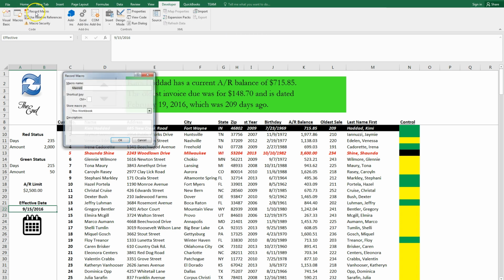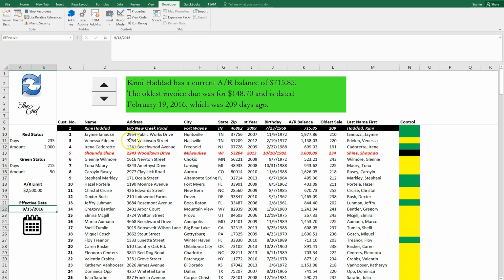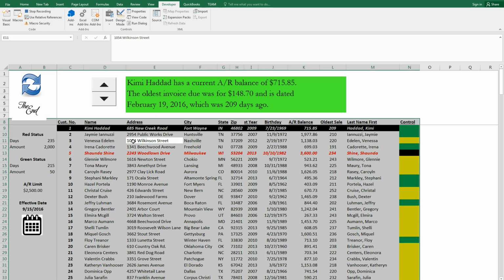So record macro, and we're going to call this one black sort. Okay, and this just sorts data on control with black first, red second. Okay, so let's do that. Okay, now we're recording. So we're going to pick one cell in the middle, do Control A. I'm going to hold the Shift key down, and I'm going to back down so that I've got my data all surrounded here. So it's all selected, meaning I start at customer number and I end at control.